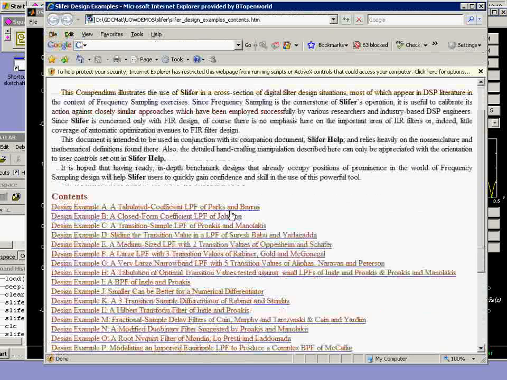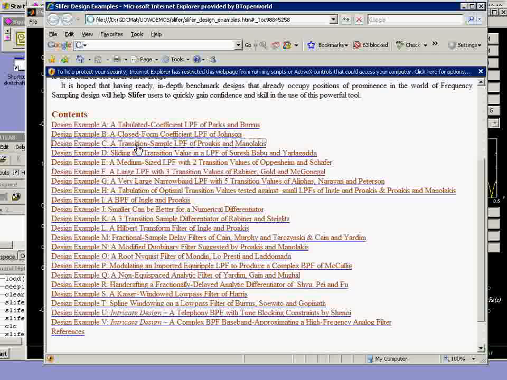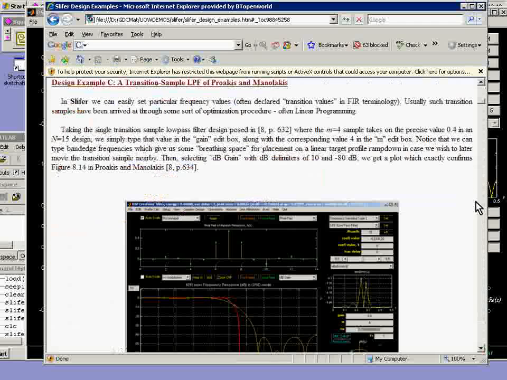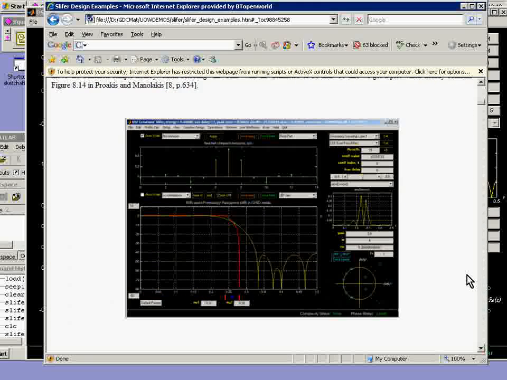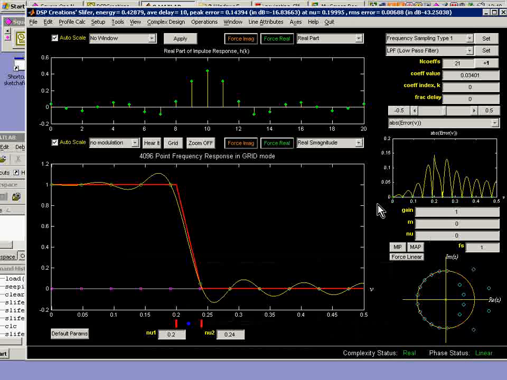You go in here and there are a bunch of, it seems to be almost a whole alphabet's worth of designs which can be clicked on, and then we see screenshots, all the maneuvers of some particular example taken from the literature so that you can compare our results with what has been published in other papers. So you do have a link to the outside world. You have lots of help if you want to plow through it.